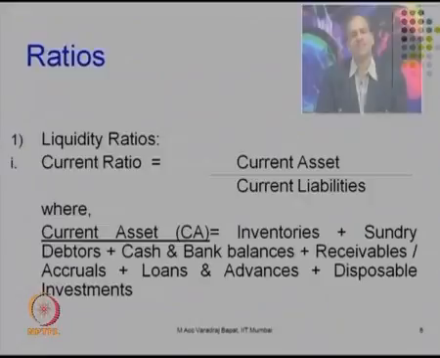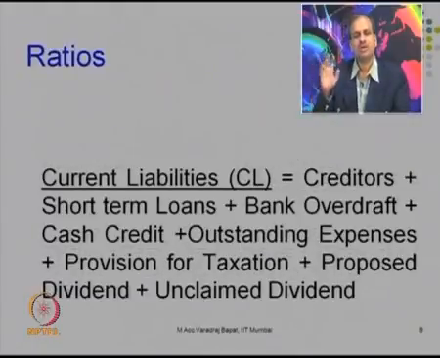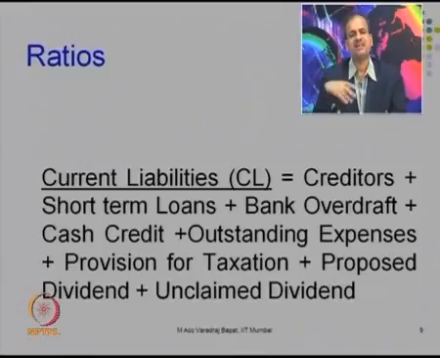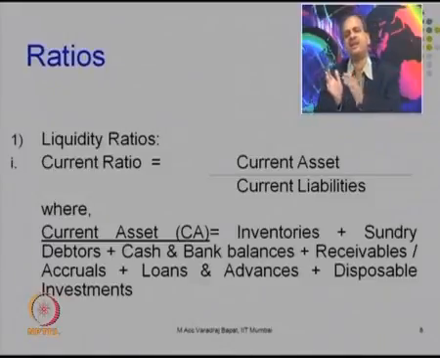So, the first example of a liquidity ratio is the current ratio. This is a very simple ratio which links current assets to current liabilities. You all know what a current asset is. In the example, it includes inventories, sundry debtors, cash balances, loans, investments and so on. These are those assets which can be liquidated in a maximum of 1 year. You also know what the current liabilities are. These are items like creditors, outstanding expenses, provisions. They are required to be paid within a short time, say 3 months, 4 months, 5 months and not more than 1 year. So, in the current ratio, we try to link current assets and current liabilities.